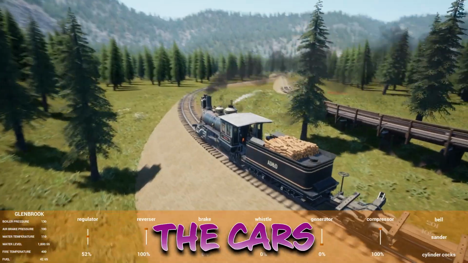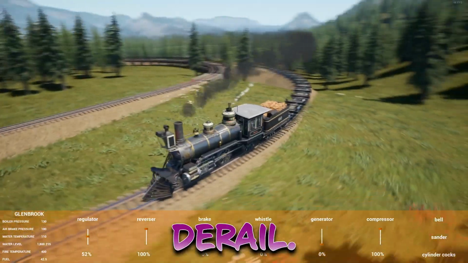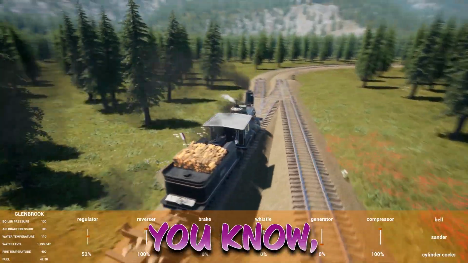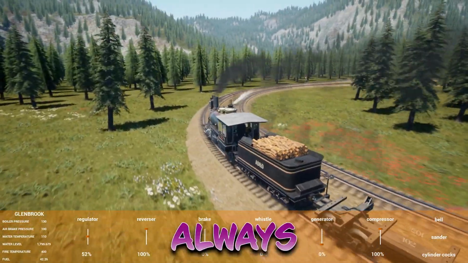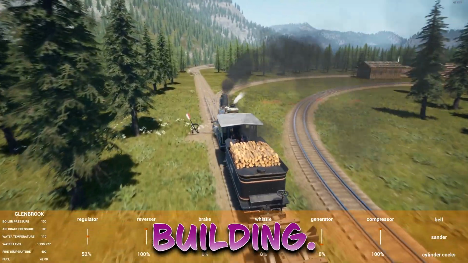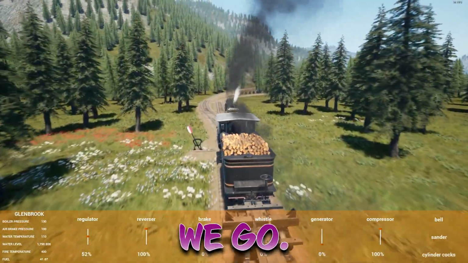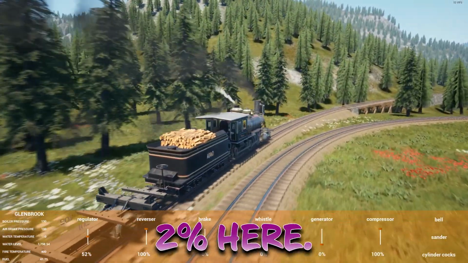Testing to see if the cars will not derail. And I'm testing to see what it looks like, you know, thundering through on track. It always looks a little different when you're actually in a train than when you're building. Alright, so here we go. Start climbing almost immediately. 2% here.